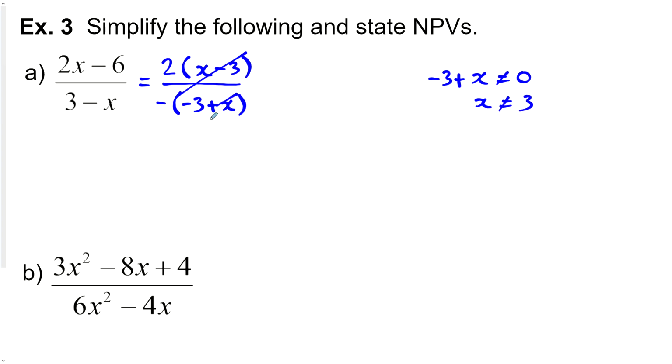Now we can get rid of that, and we're just left with a 2 over negative. Now that's kind of weird. There's really a 1 here, we just don't write it, so it's 2 over negative 1. Never leave it like this. This is unnecessarily complicated. We've got a fraction and stuff. This can just be simplified to negative 2.